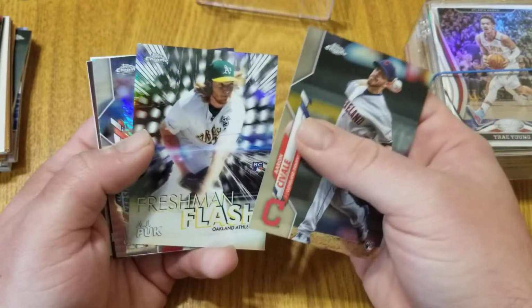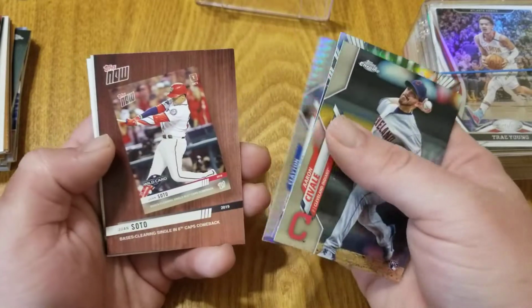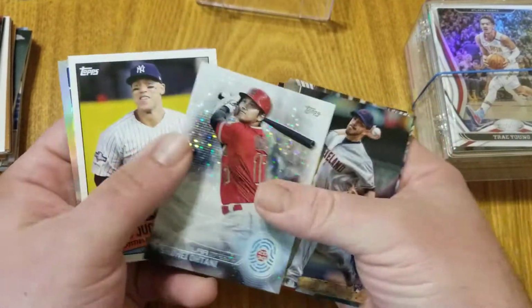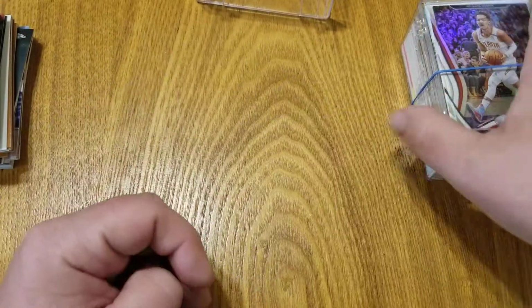We've got that Civale and Puck. Those were the only two rookie cards. I'd like to see more rookie cards out of this, but a nice Kershaw there. Just a Juan Soto Topps Now insert. And still, probably my favorite card of that whole case was that Shohei Ohtani. So, all right, so for $14, honestly, that one, not too bad.